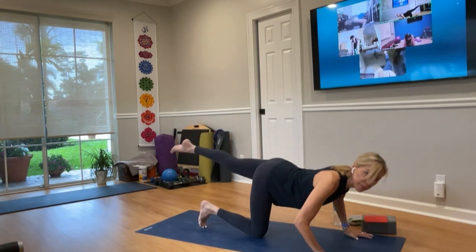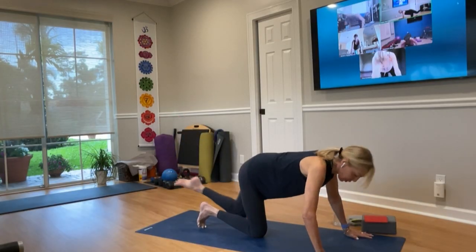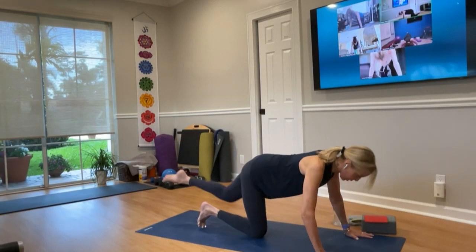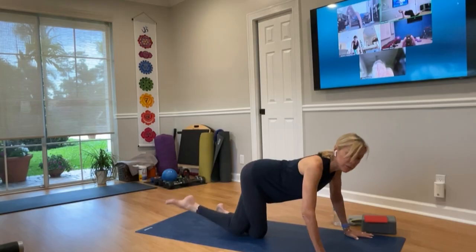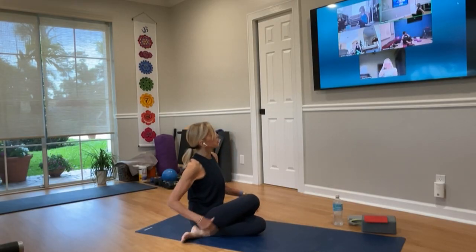Come down for a push-up. And then round and curl. Inhale, extend, bend, round and curl. Good. Last one. Bring the knee in. And extend the leg. Now bring the left knee behind the right knee. Open your legs out. Sit on the floor, blocks or anything, not your heels necessarily, right? So try to get both sitting bones down. You can sit cross-legged. Okay?